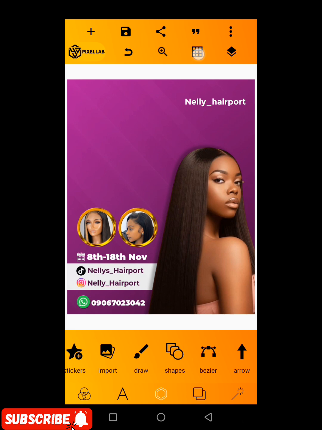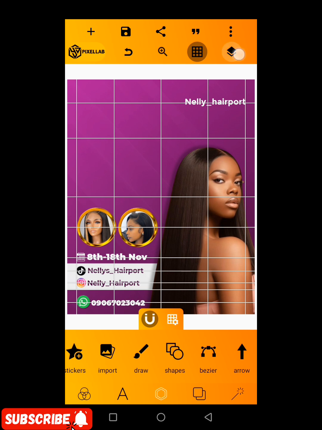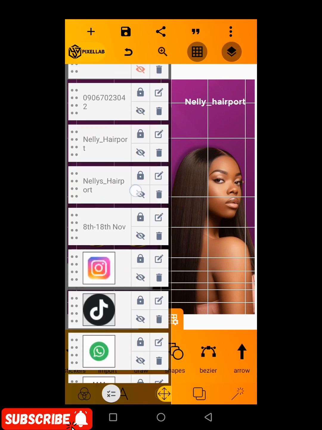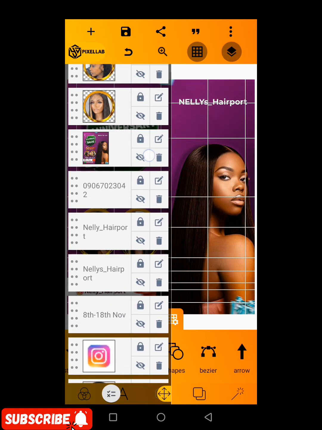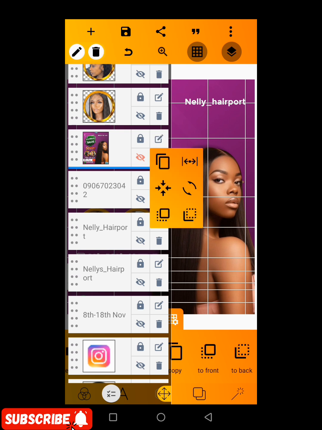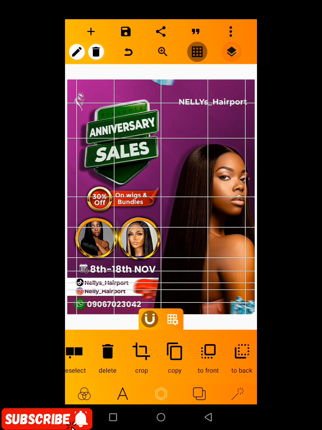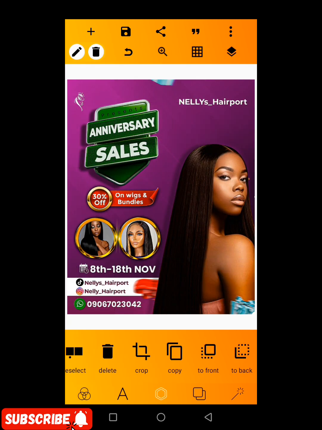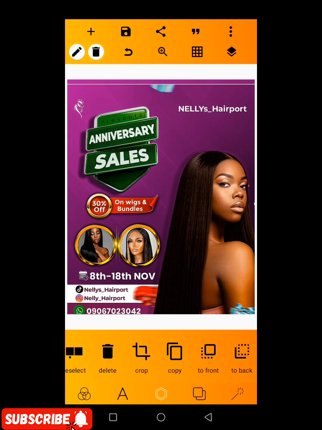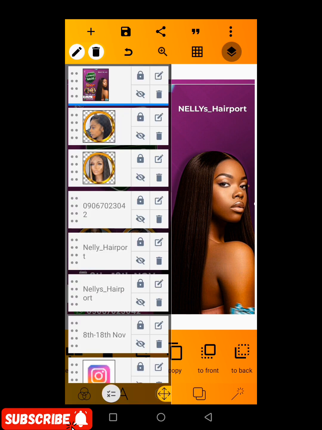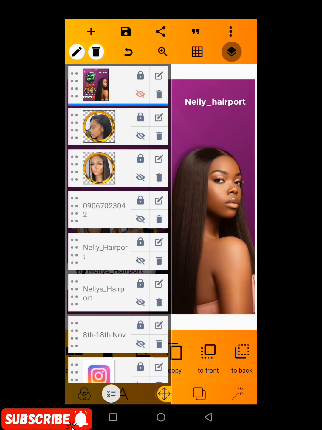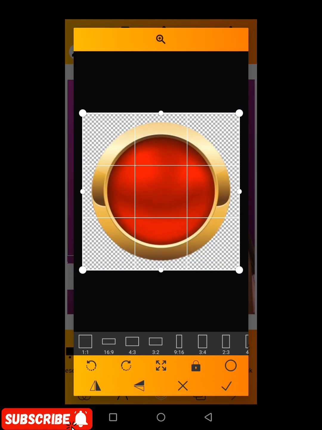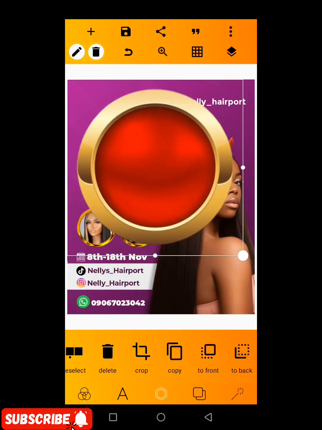All right, so let me check what's the next thing which I'll be needing to do. Let me check my design flyer. I think this is it. So I'm going to be taking it to the front, then I want to check what's the next thing. Let me open up the line. All right, okay. I think I forgot to import all this to Element and also the logo. I'm going to be doing that by pausing this and driving it because I don't want to be wasting our time. So I've successfully imported all the necessary resources which I failed to import before.